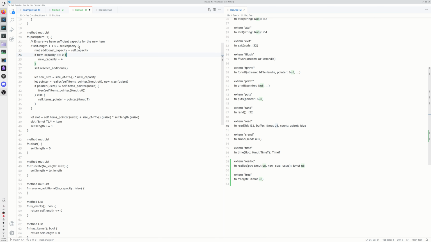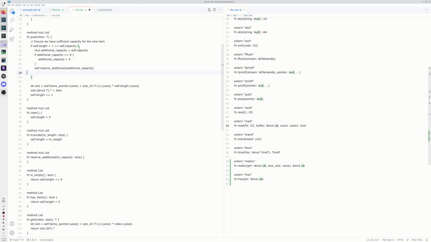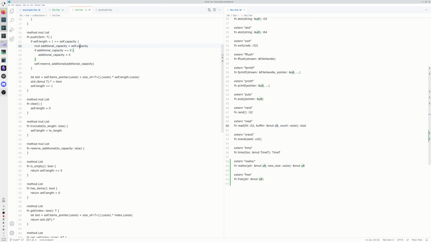So we double it. If additional capacity is 0, additional capacity is 4, reserve additional capacity. And so I don't need to do any of that. Don't need to think about that.